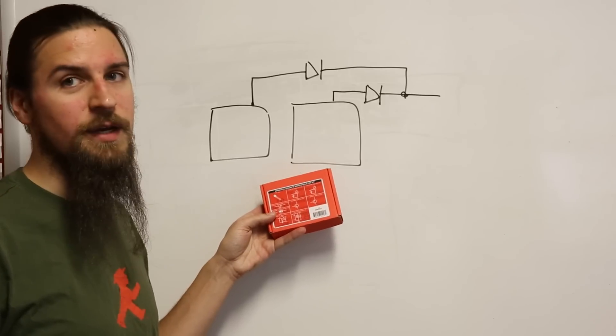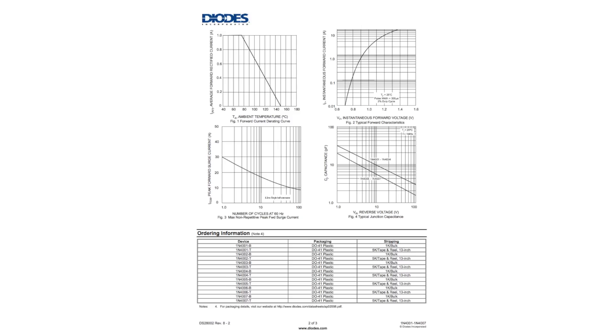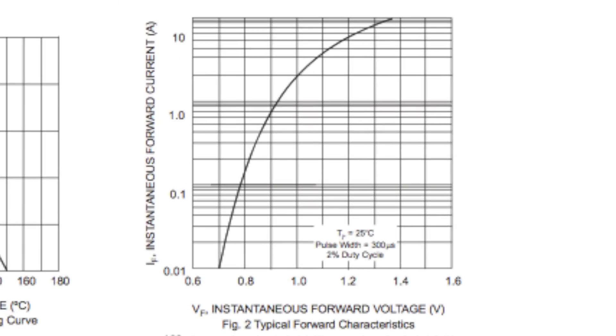We've got our discreet's kit here. We've got some 4004 diodes. From the product page, we've got links to all the data sheets of this discrete part. So we check out our instantaneous forward current, instantaneous voltage drop. Notice that at 0.5 amps, we're seeing about 0.9 volts of drop.